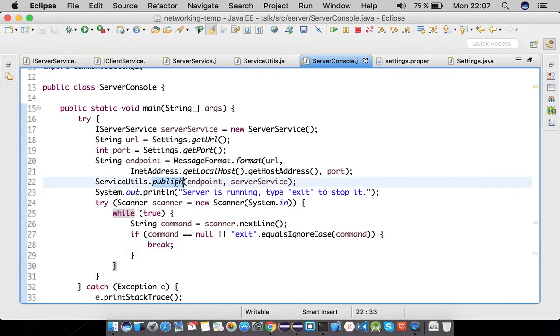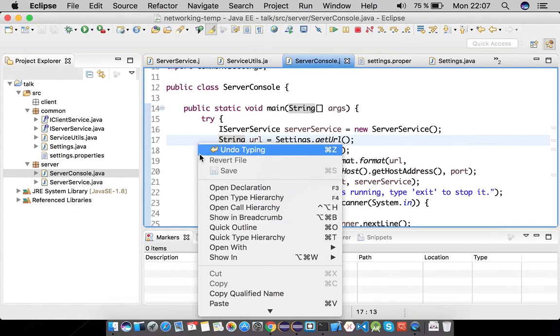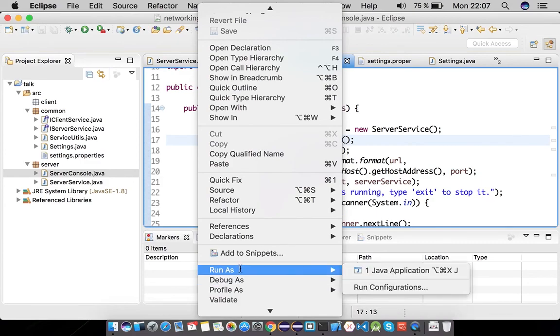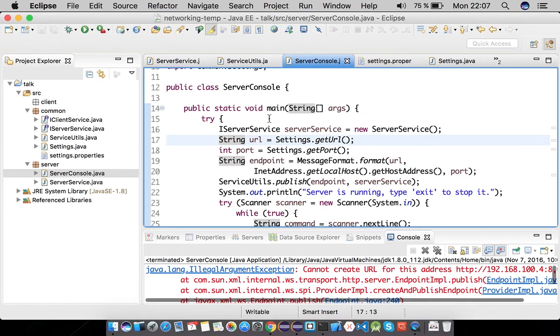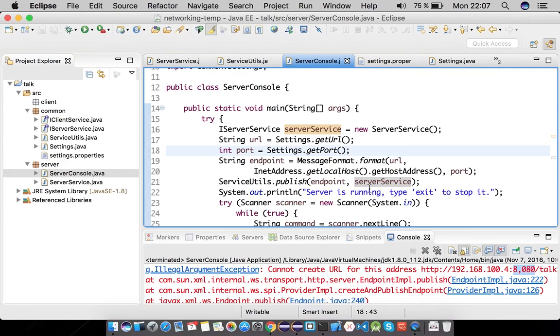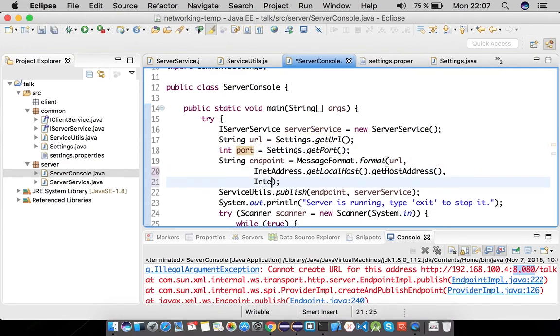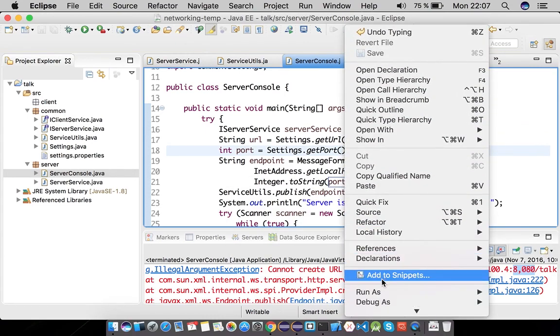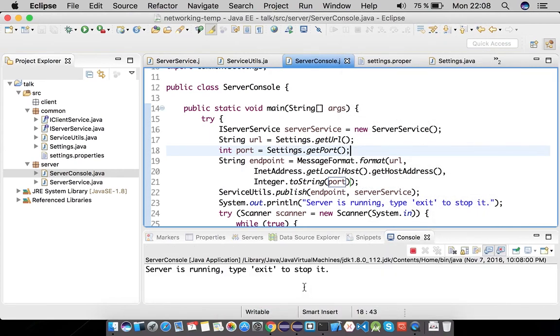We publish the service and we wait for the administrative commands. With this implementation, now the server is able to run. By the way, when we start the server, we should try to see what we did. When we start the server, we should see in the console the URL, and we do have an issue here. You see that because of the way message format is using the unit separator, it's an invalid port when we generate it. So instead of putting the port here, we just need to make it a string, like we call the integer to string, which will not generate this. Now let's run this again. Sorry that I forgot about it. So let's run this as a Java application, and it says that the server is listening.